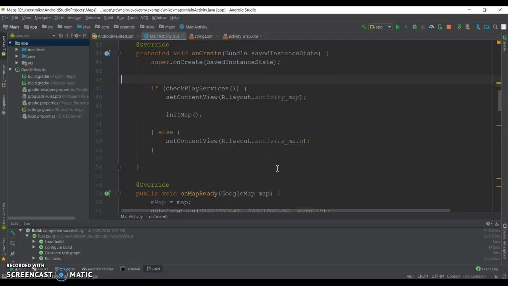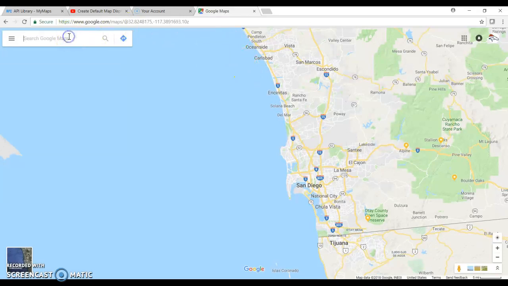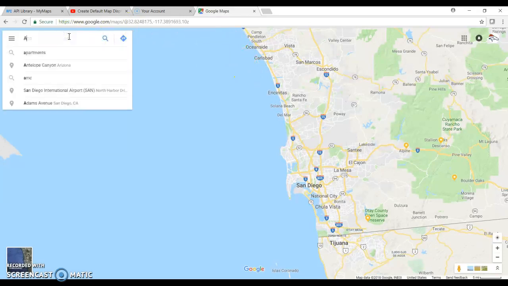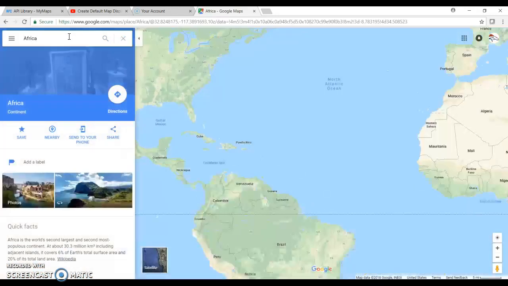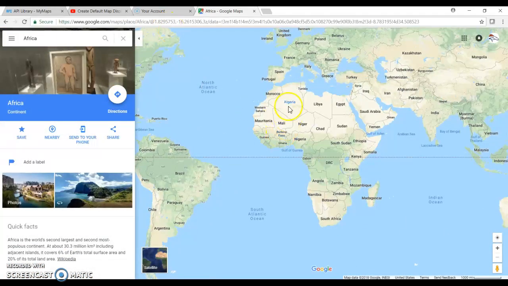All right, so the next step, once you get your default map showing up, which should show up in Africa. And by the way, let me show you real quick why it goes there. I'll just try to explain it. If I choose Africa here, there's a certain part in Africa, I believe it's right through Gabon. I don't know if I'm saying that correctly.